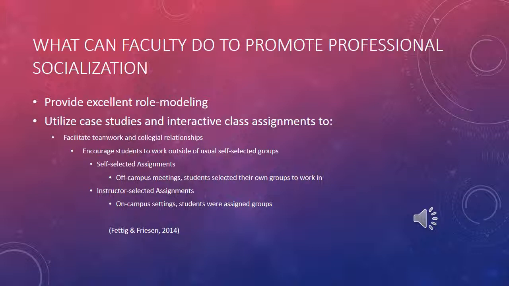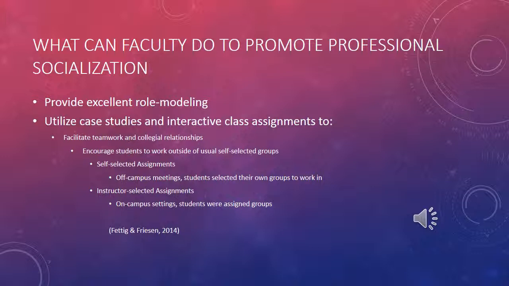And what should students notice about faculty and what they're doing to promote professional socialization? The first thing that faculty should always think about is the role model of which they are giving to each student that is with them. Their students are learning from everything that they actually do. They're watching, they're taking notes, they're paying attention to what that professor or instructor or faculty member is doing. So it's really important for us to remember to be good role models.